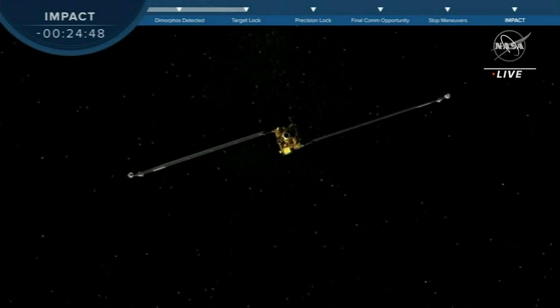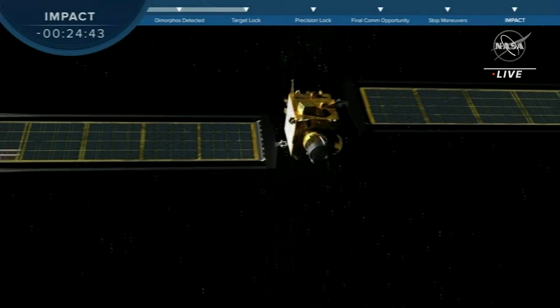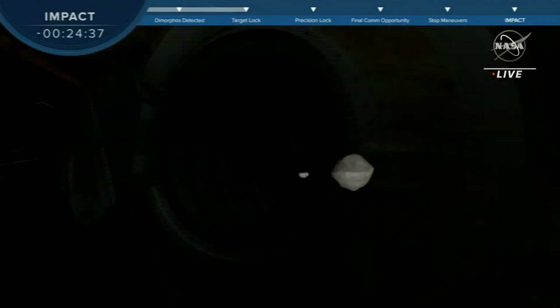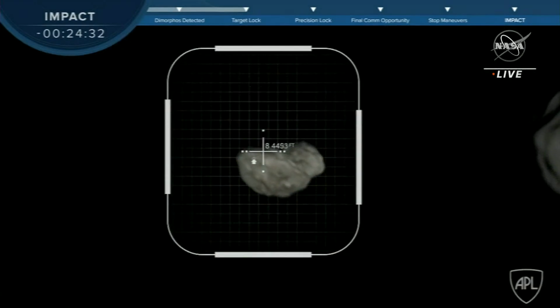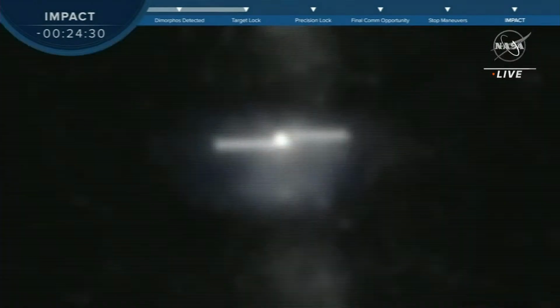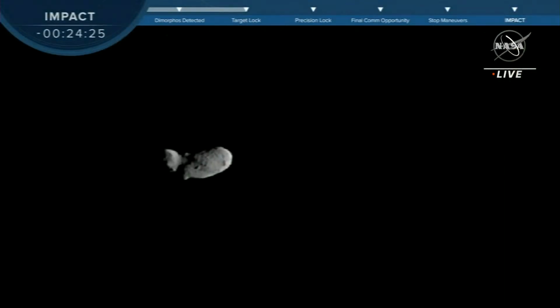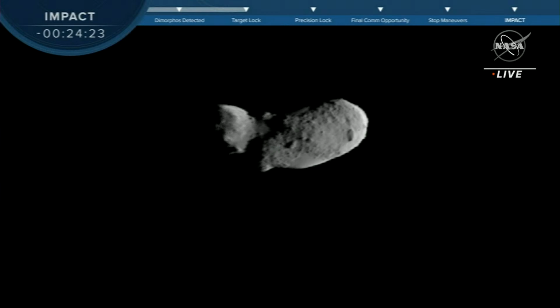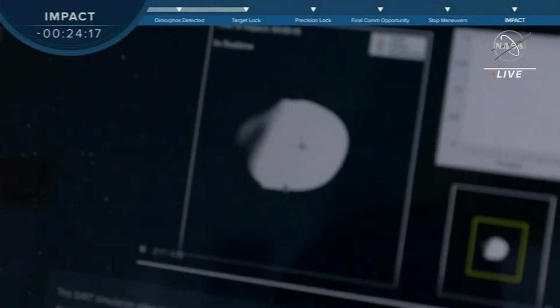I am the SmartNav lead. SmartNav stands for Small Body Maneuvering, Autonomous Real-Time Navigation. SmartNav, I always consider it sort of like the brains. And so the camera, Draco, is essentially the eyes. The algorithm has to identify and hit the target in the field of view of the camera. We're flying at over 6 kilometers a second. It essentially occupies a pixel up until possibly 30 minutes prior to impact. And then that's where everything gets really exciting. And so you could just imagine if it was a human being joysticking this.